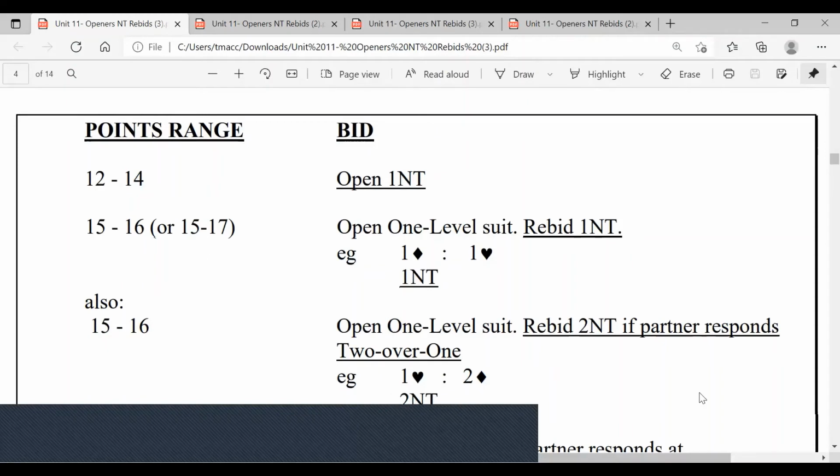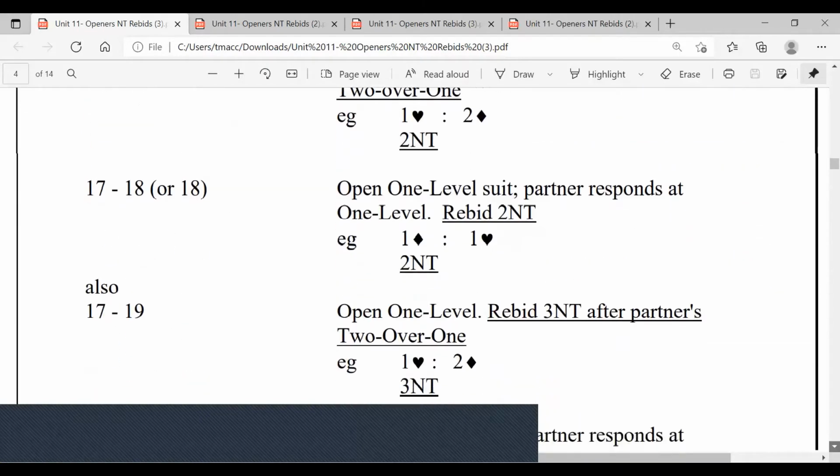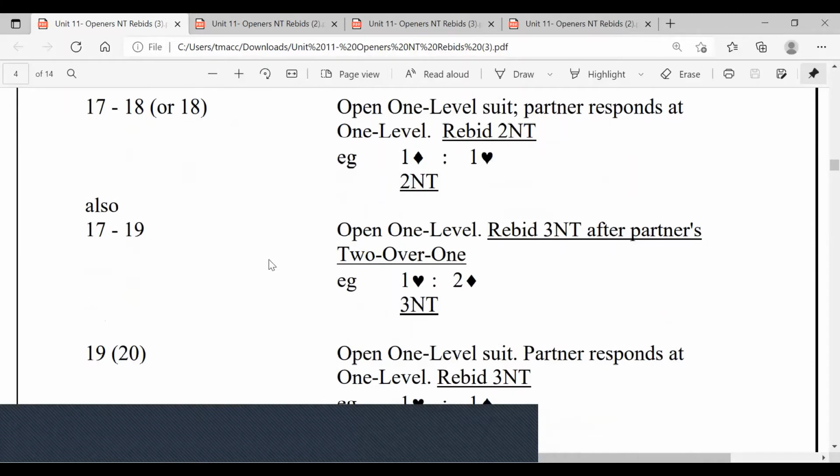Yes. Okay. Well, let's say we have more than 15 or 16 points. What might we have if we've more than 15 or 16 points? 17 or 18. Yeah, or we might even have 17 to 19, or 19 to 20, well, bad 20, that is. So if we've 17 or 18, what do we open the bidding with? A suit. One of our suits. Yes. And if our partner responds at the one level, what do we rebid with 17 or 18?